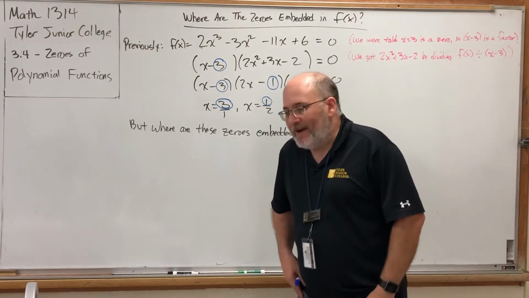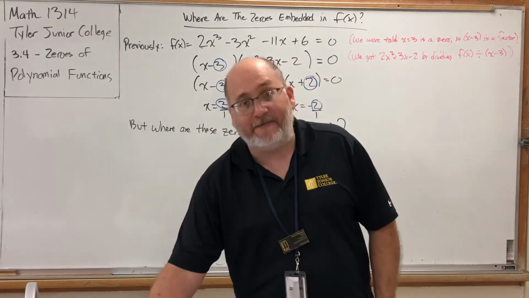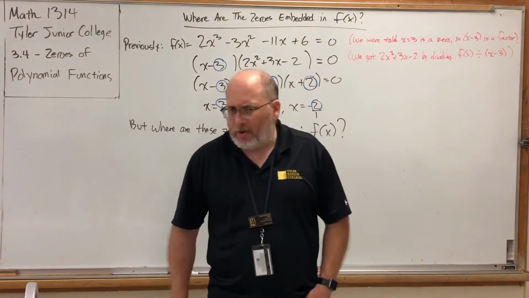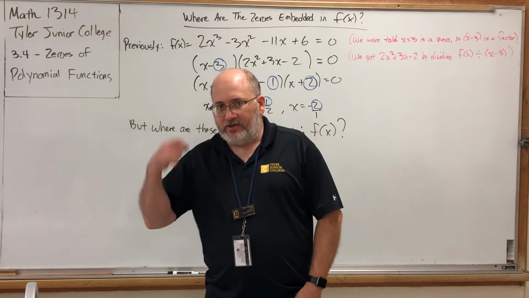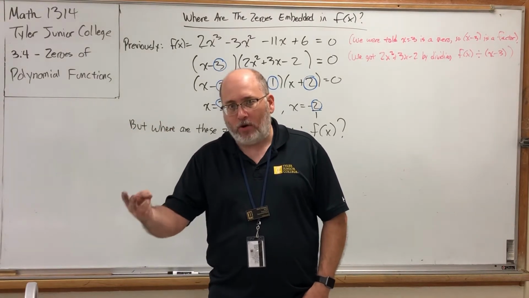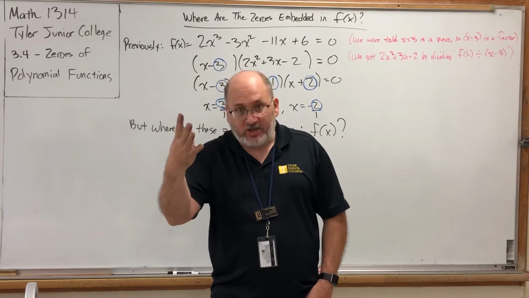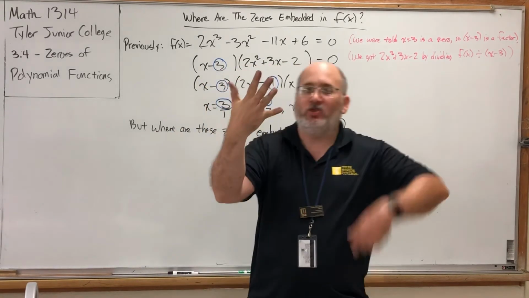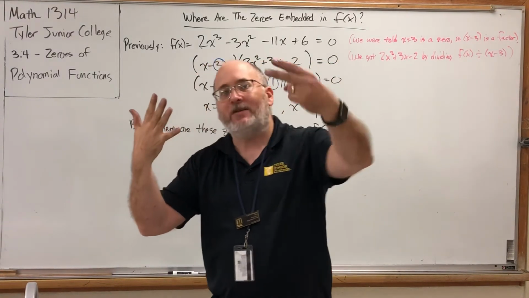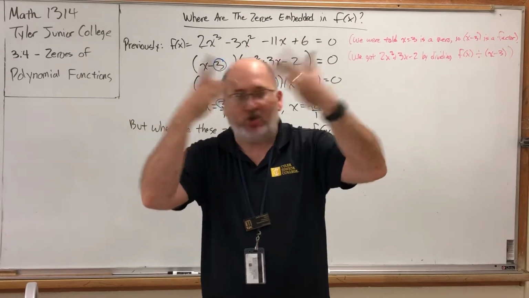For example, if I said I added two numbers and got 5, what are the two numbers I could have added? 0 and 5, 1 and 4, 3 and 2. But that's not all. 6 and -1, 7 and -2, 8 and -3, 9 and -4, and so on and so on and so on.